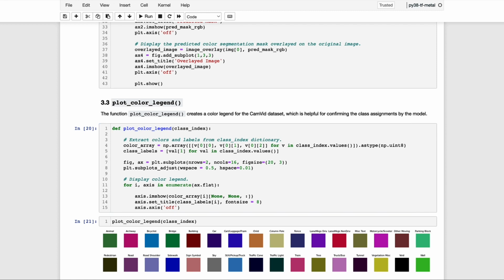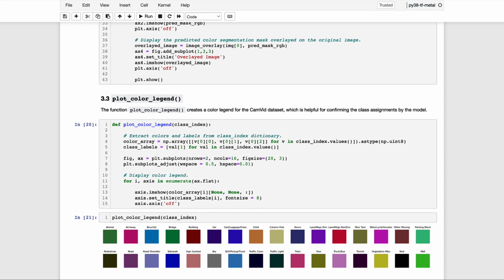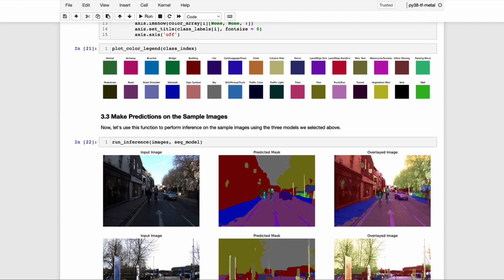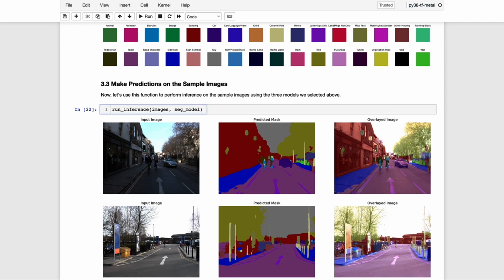And so this now acts as a nice reference for us to help us interpret the color segmentation masks. So now we're in a position to call the run inference function, passing in the list of images and a reference to the model. And you can see the results for the first two sample images below.